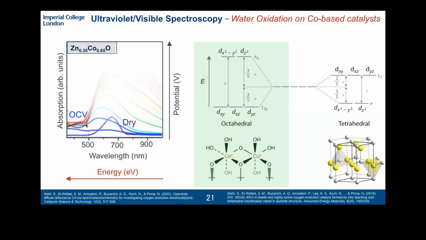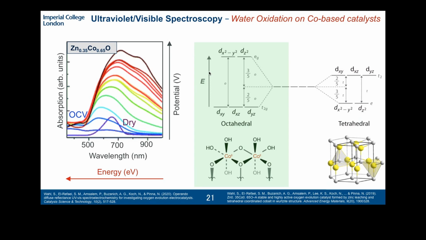What these authors have proposed is that you have a change in this tetrahedral coordination environment of the cobalt, to the cobalt forming oxyhydroxide structures, which then have an octahedral coordination environment and a much larger splitting between these d orbitals. So you can see it moves to the left, to lower wavelengths or higher energies, because of this octahedral ligand field. And then again, you can see changes as a function of potential. You have this electrochromic effect, similar to the previous slide, where one can then quantify how the increase in absorption can affect the kinetics of the reaction.